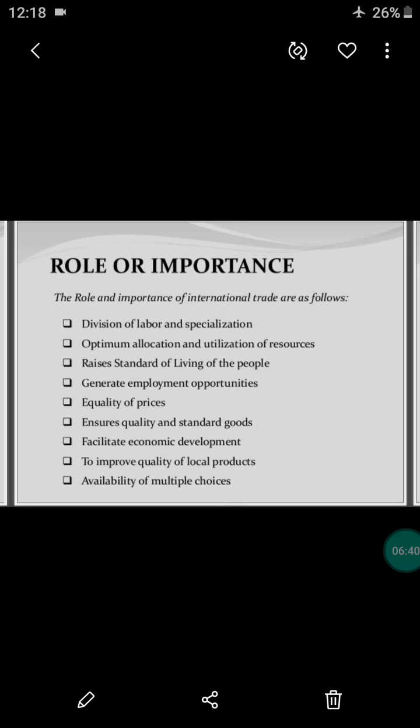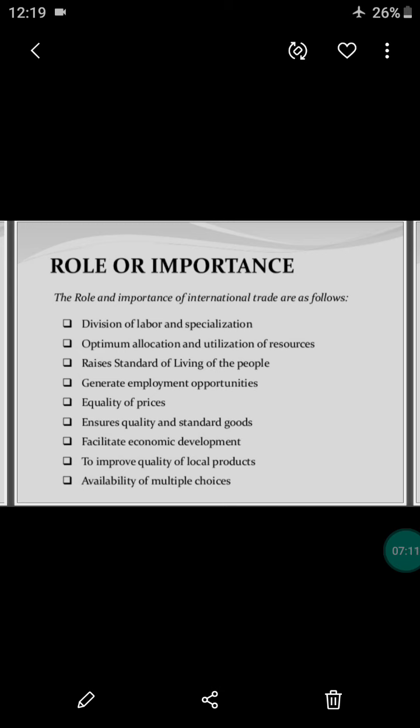Next one is the forex earning. Forex earning means earning from foreign exchange. So international trade encourages earning of foreign exchange on a large scale, because as we produce certain goods and commodities and export them to other countries, it gives us income. Any income is good for the economy. That's why foreign trade helps in earning income, and in generating our national income.